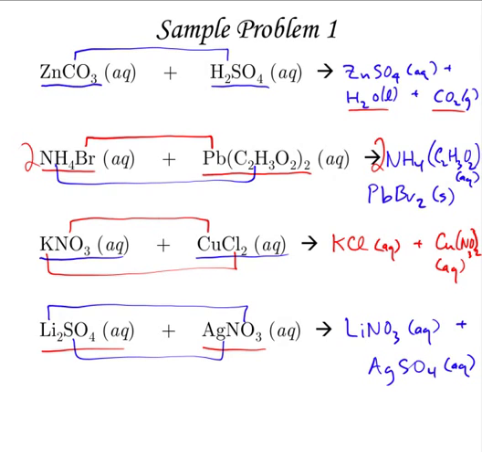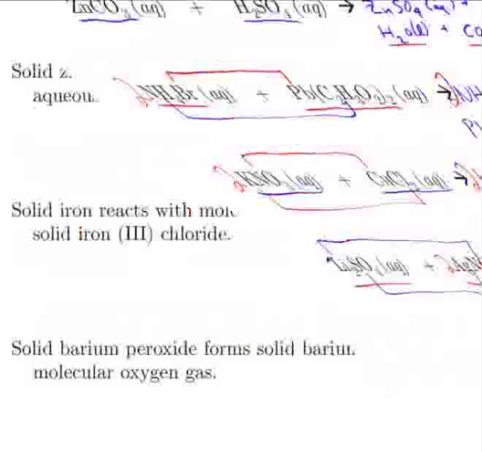All right, we got to balance this, so this is going to be 2 of these and 2 of those, everybody. Oh, I forgot, for the third example, the potassium nitrate reacting with copper chloride, I left it unbalanced. Okay, shame on me. So again, let's go ahead and fix that. So we're going to need 2 of these, everybody, and 2 of those. All right, so I hope this sample problem 1 was really testing your ability to not only predict the products, but also the physical states, in addition, of course, to balancing.